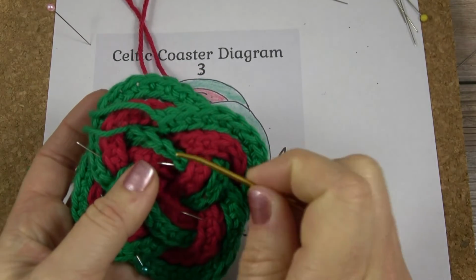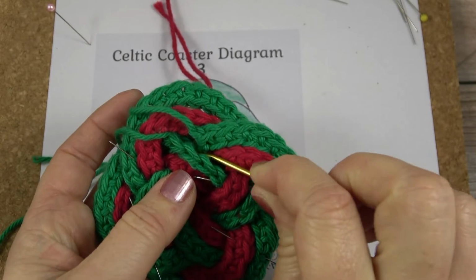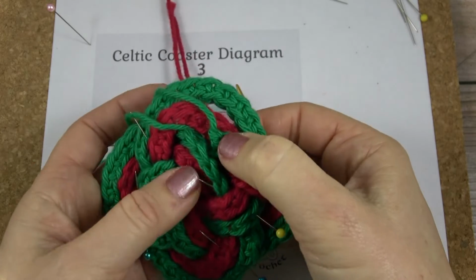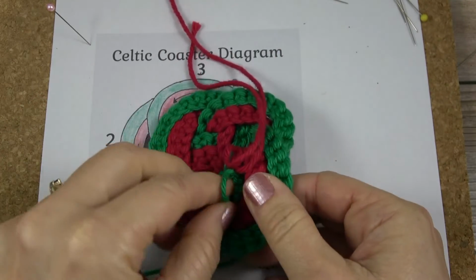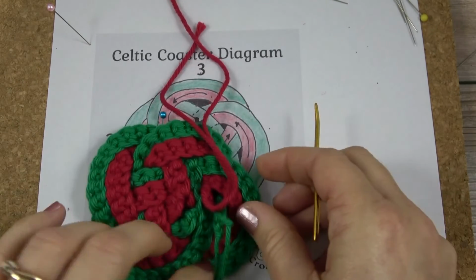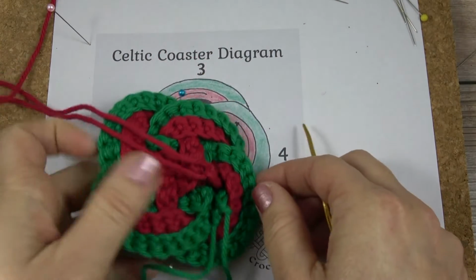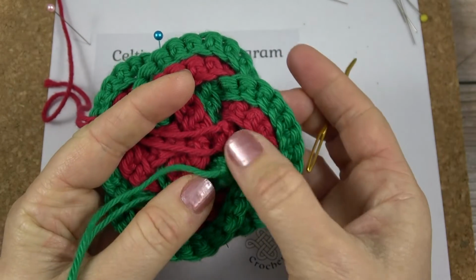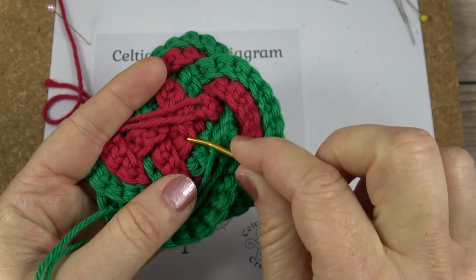So you can see how the end of my cord here, I couldn't quite get it underneath at the beginning because everything was pinned down. So now's my chance to make sure that it comes through to the other side, on the wrong side. And now you can see where the cord ends meet up with each other. So here's the beginning and the end right here of both of my cords.